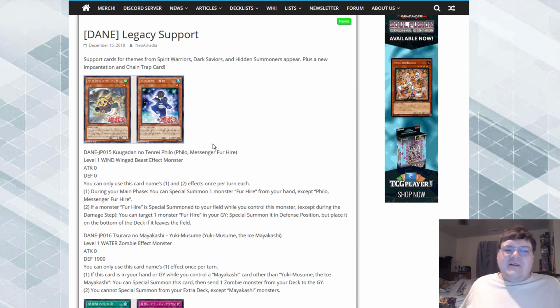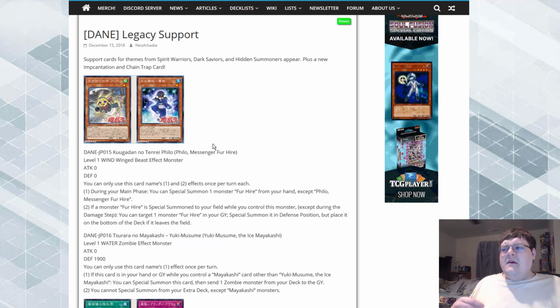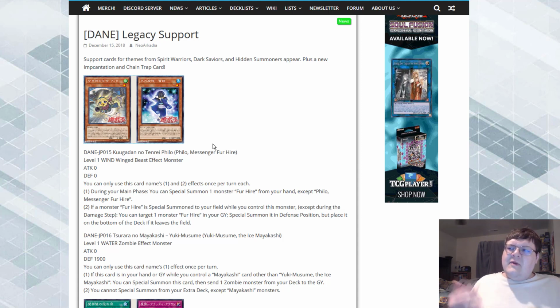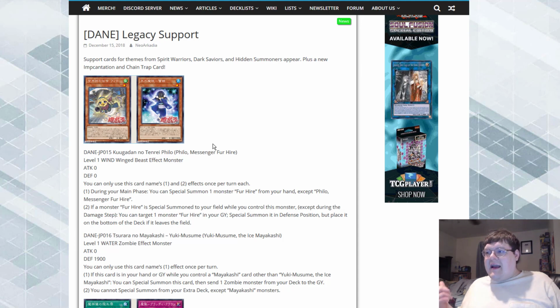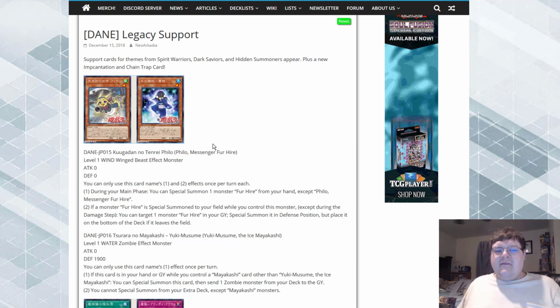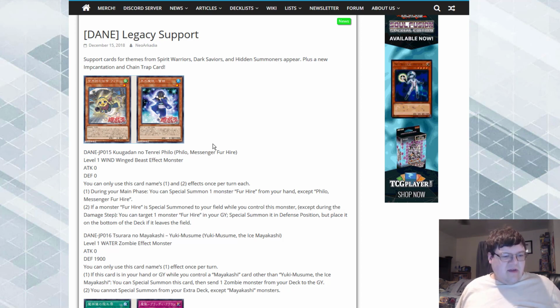I gotta give them a little bit of credit, though. It's really cute that, with the whole zombie theme that we've got going on here, they gave us an in-house way to dump Mizuki in the graveyard. Because, let's be real, climbing these Mayakashi ranks isn't going to necessarily be the easiest thing. We are going to have to dig out our boy Mizuki out here and get a little bit more love from that. So, she's also not a tuner, which is actually kind of something I was hoping for.